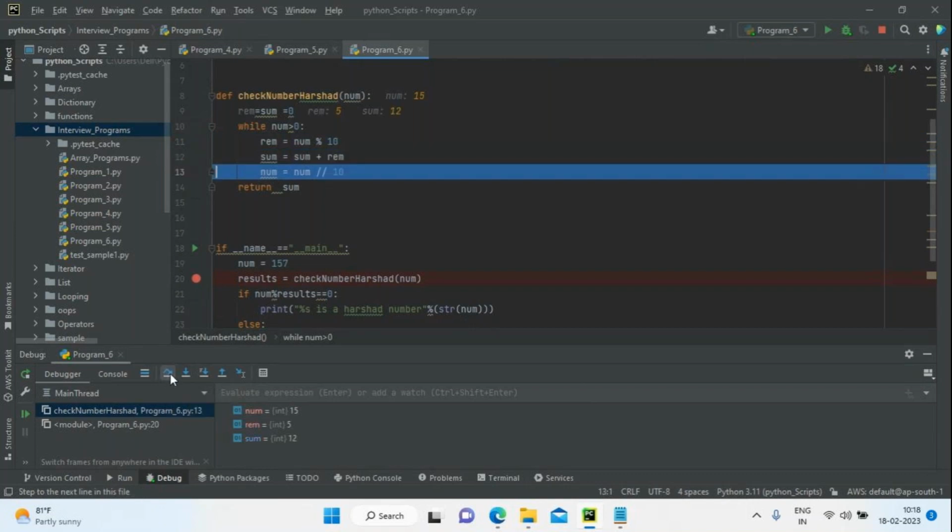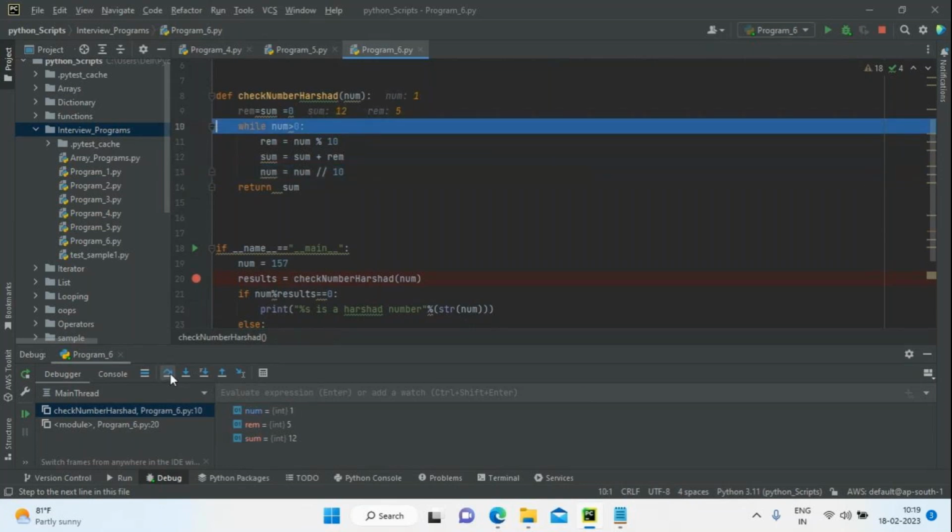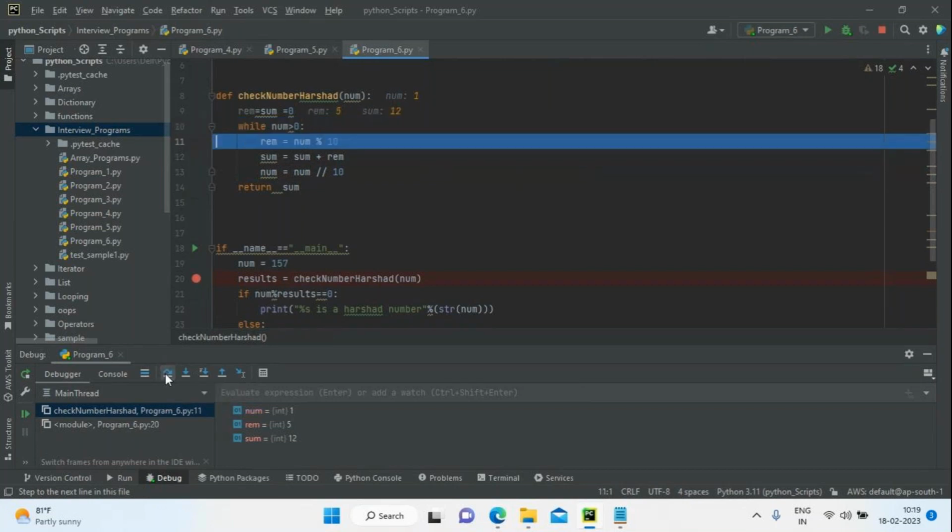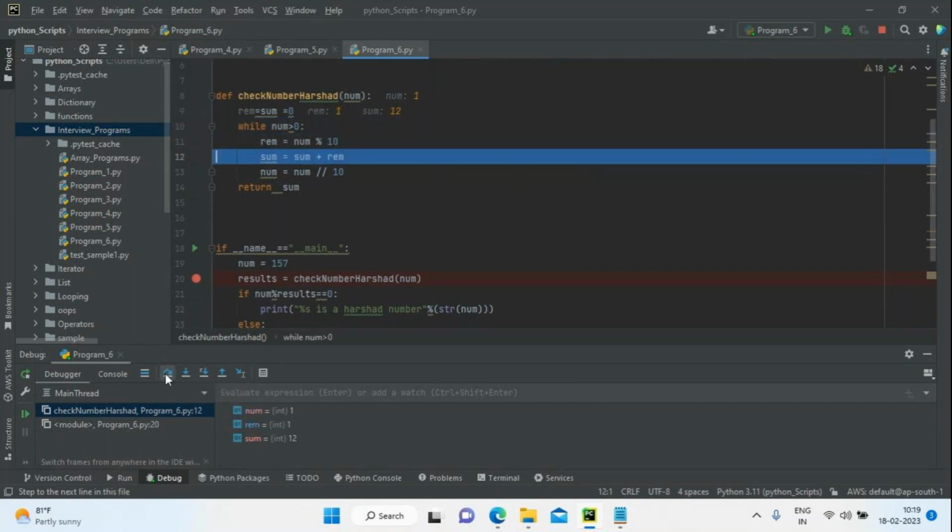And then find the sum. The previous value was 7, right? 7 plus 5 is 12. And then 15 floor division of 10 is going to give the quotient 1. Then step over, and you're going to get the remainder as 1.